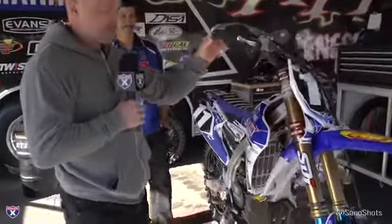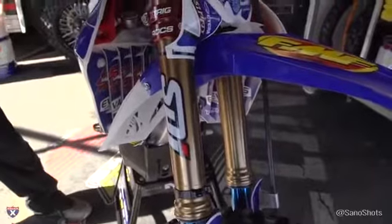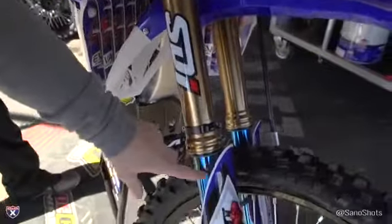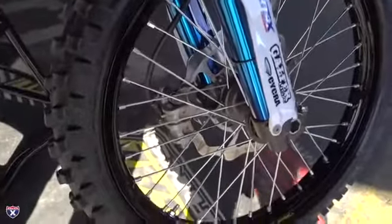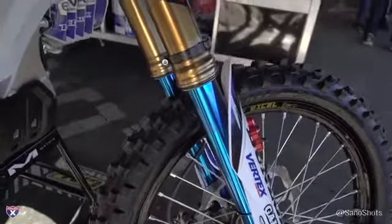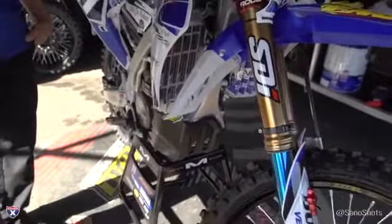When we get to the suspension, SDI is doing their stuff — a relatively new company to some people, but the guys running it have been around forever. Dan Worley has been in this sport a long, long time. The green coating you see on the suspension components is titanium nitride. It's been around for quite a while, but this is a newer version that's more durable, doesn't flake off like older versions, and gives a good balance between reducing friction and maintaining reliability.